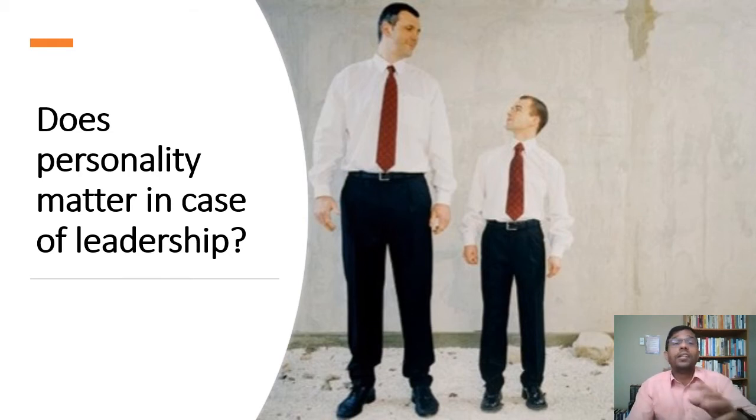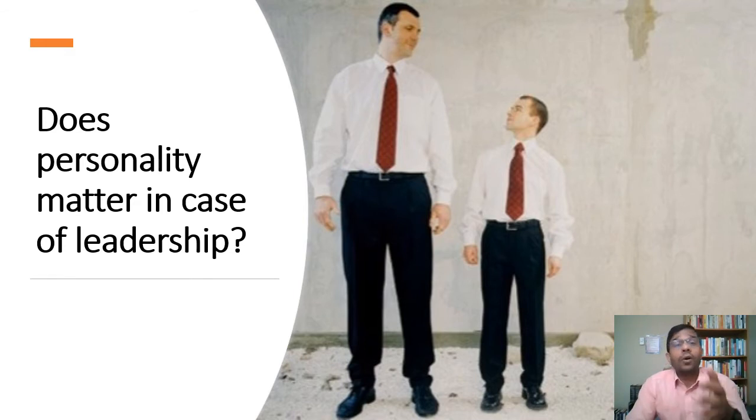By the way, it does not mean that you cannot be a leader if you are a shorter person, but certain physical as well as psychological attributes are perceived to be more leader-like. And remember, we had talked about emergent leadership. So if you have those traits, either physical traits or psychological traits, more people will be willing to follow you. Consequently, you are more likely to emerge as a leader in an informal situation.